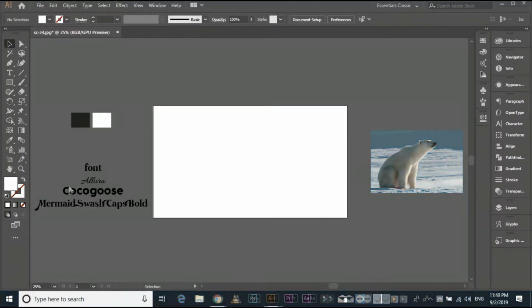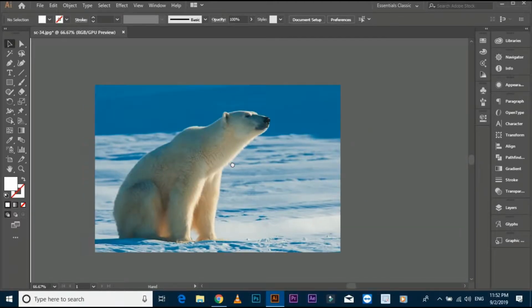Now start. I'm using a bear picture for the logo. I downloaded it from Google.